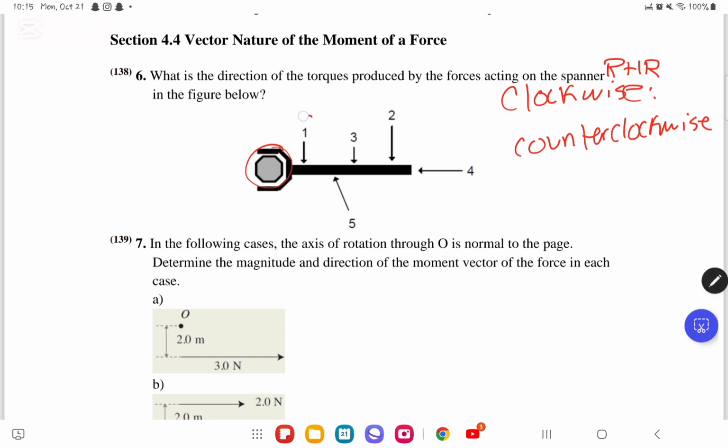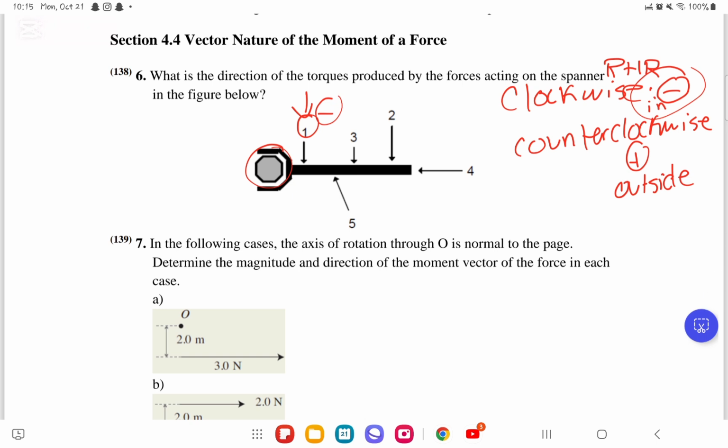So let's say, is one clockwise or counterclockwise? Remember, clockwise is negative and inside. Counterclockwise is positive and outside. When we're talking about negative inside, positive outside, we're talking about our thumb. So how are we going to do it? Let's do it for force 1. You put your fingers pointing downwards and your palm will be facing towards the left because that's where the axis is. And so you'll notice your thumb is pointing inwards. If it's pointing inwards, then it's negative. If it's negative, then it has a clockwise direction.